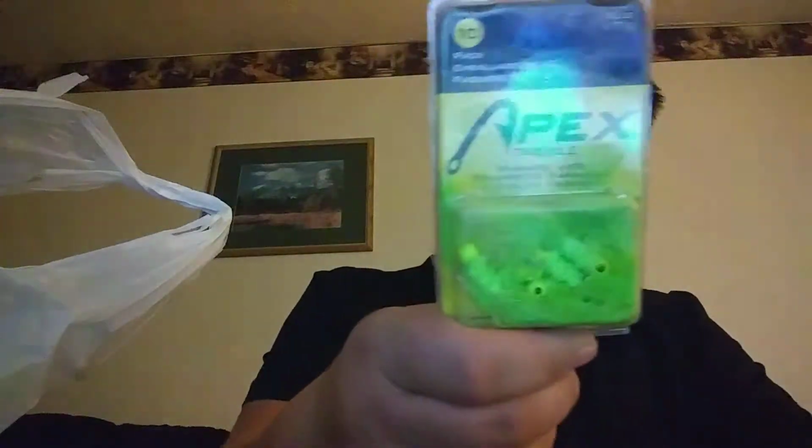Then I stocked up on Marabou jigs. Wait, did I only get two packs? Yeah, they come in packs of 10. Marabou jigs. I got white, green, and pink. I've never tried that color. Hopefully it works good. And I got the standard, just all yellow. I've caught a lot of smallmouth on this yellow kind.